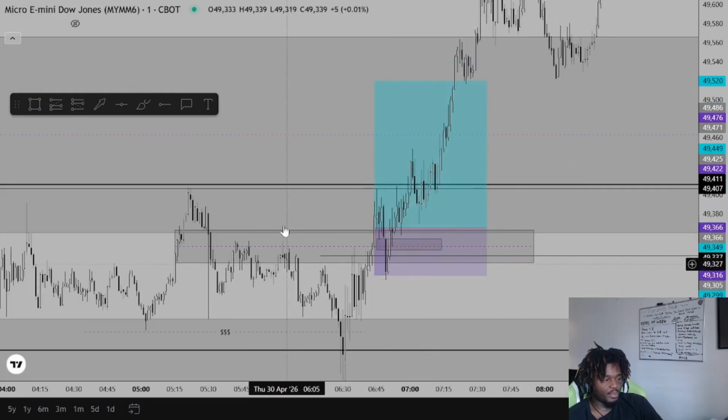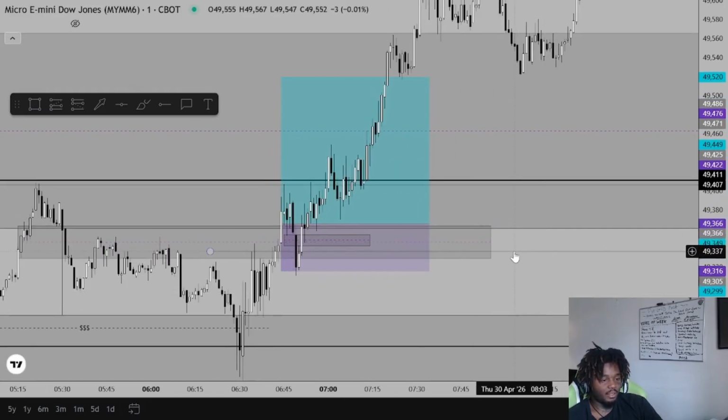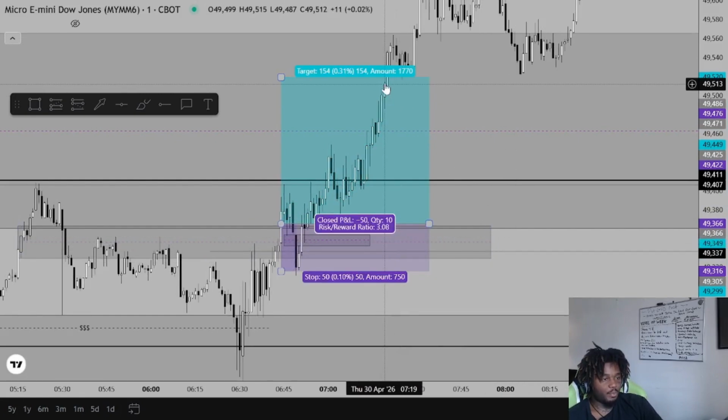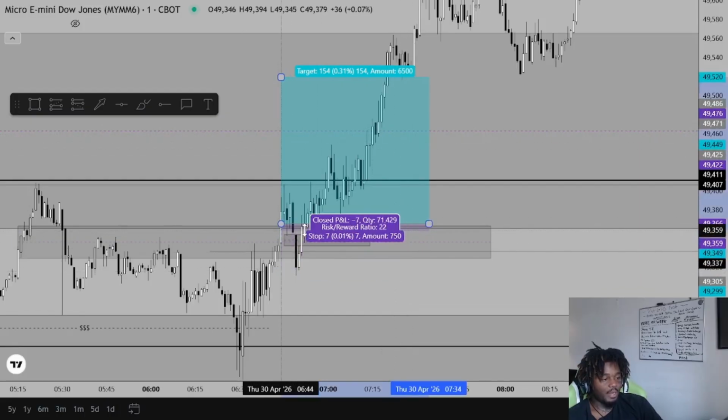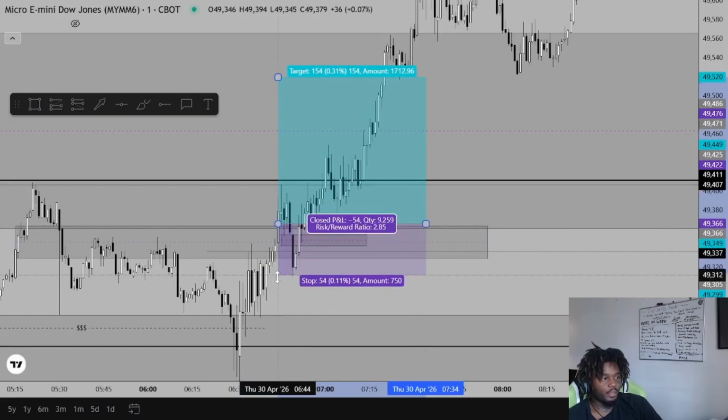Now you see how my stops are protected underneath these gaps. I don't have too many boxes, too many lines, and they're protected underneath this opening range low. Since I seen price was already up here, broke this midline, so then the price began to come back down, I would put my stops at break even because I would just have this as a risk-free trade. It doesn't make sense. Price will come all the way here and then just come back down. You feel me? So we're gonna keep that.